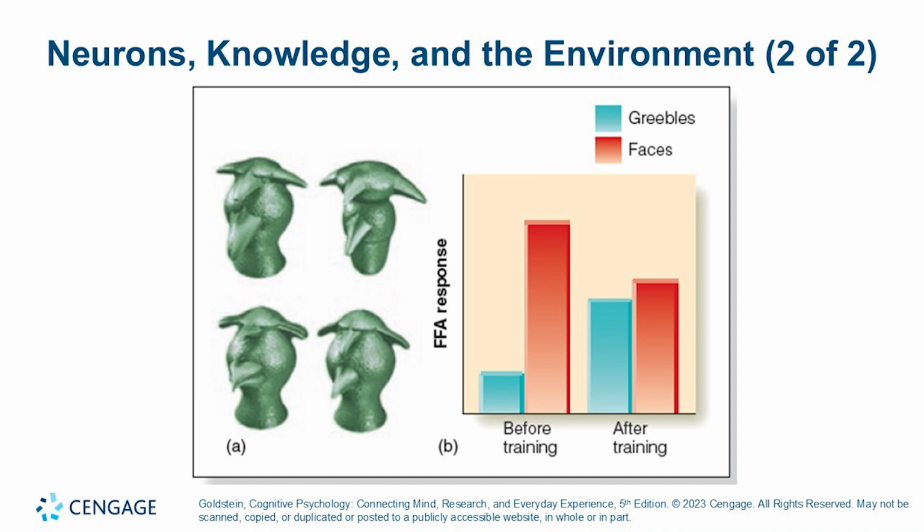But with training, as they were exposed to more and more of the variations of these greebles, these neurons actually became attuned to them as well and started to respond to them much more strongly than they did before, indicating that through neural plasticity, these neurons that had previously been specialized just to faces were now being used by the brain to also classify these greebles because they fit the kinds of stimuli that faces would represent.